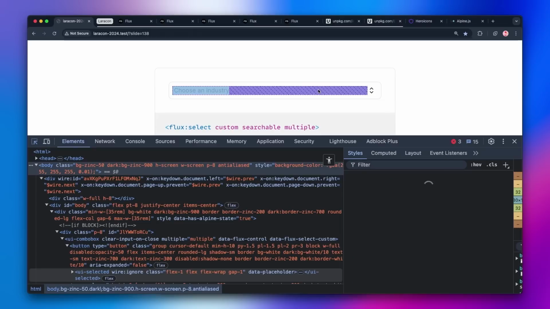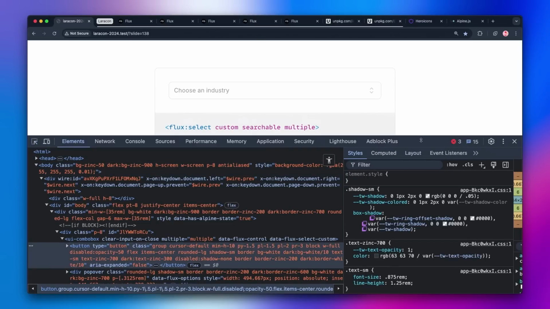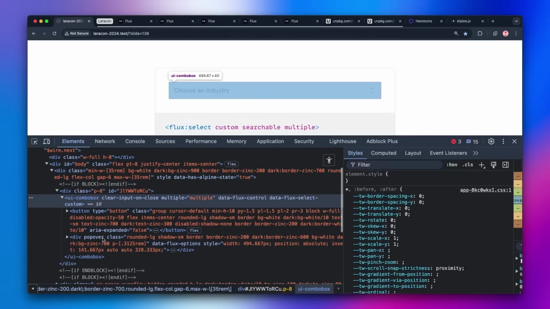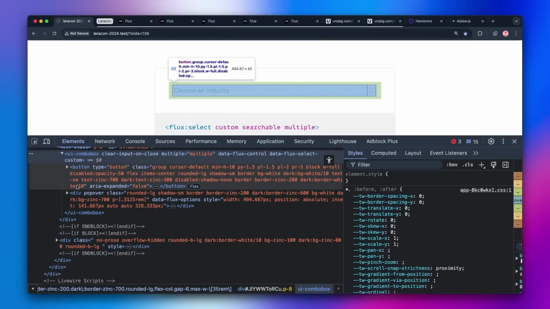And all of this is not rigid. It is composable. You could change pills. You could make your own component. It's so flexible. There's a UI combo box under the hood that has a very specific thing. It's super, super flexible and composable.